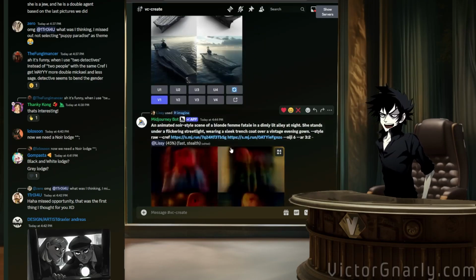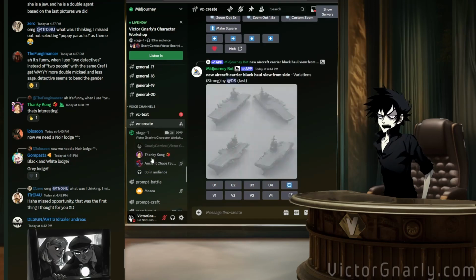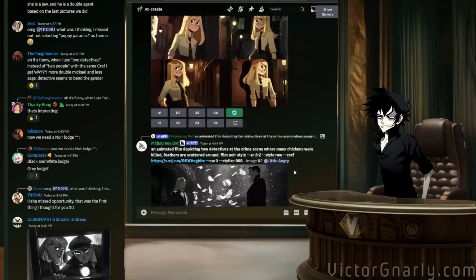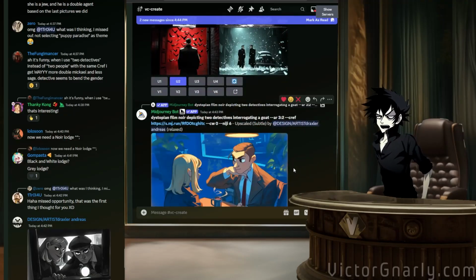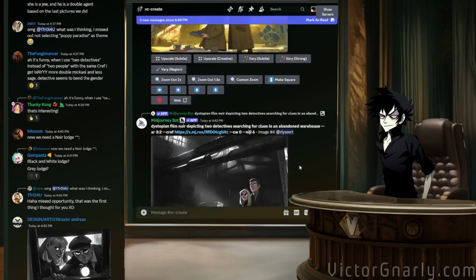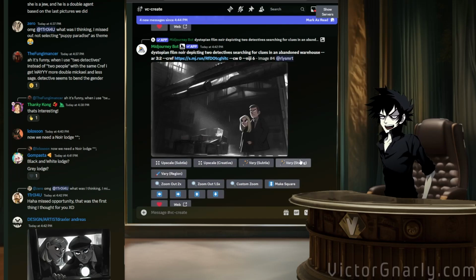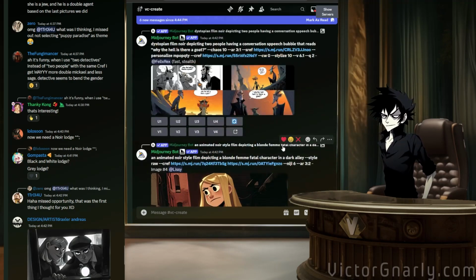We're going to pick our favorites. What I'm going to ask you guys to do is scroll through VC Create, which is right above the stage here. Find your own favorite results and then upres them. Just hit the U button here to upres your favorite results, because after that we are going to expand and produce, or at least try to predict, the neighboring panels to this comic, to whatever stories are being unfolded for us by Midjourney here.